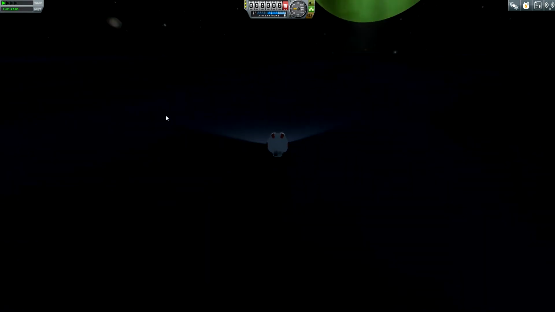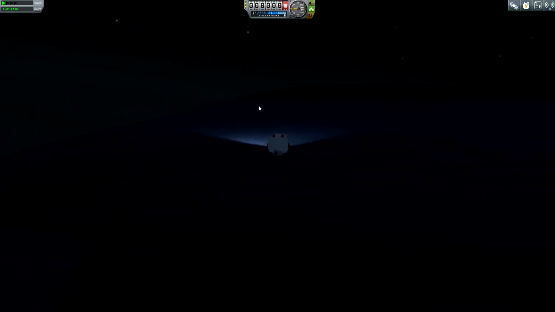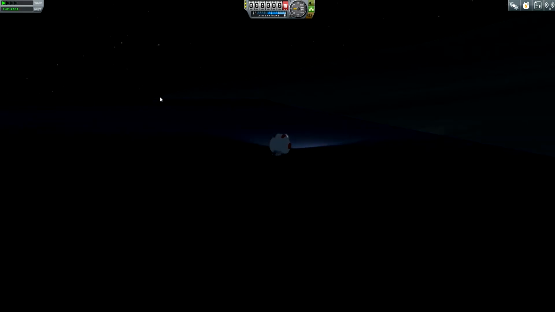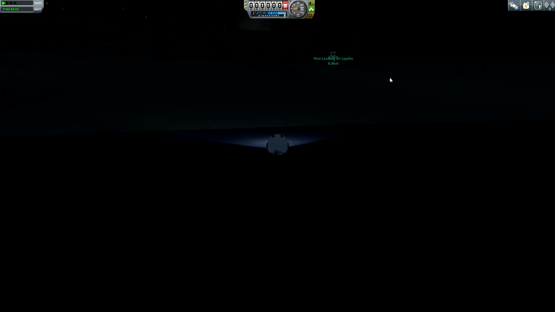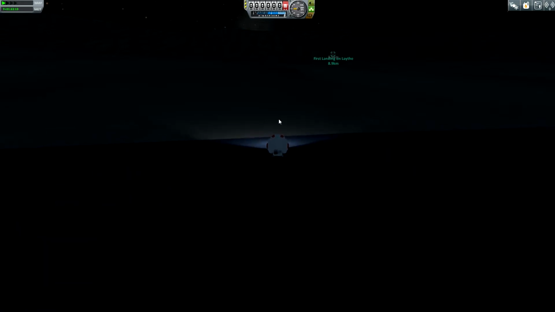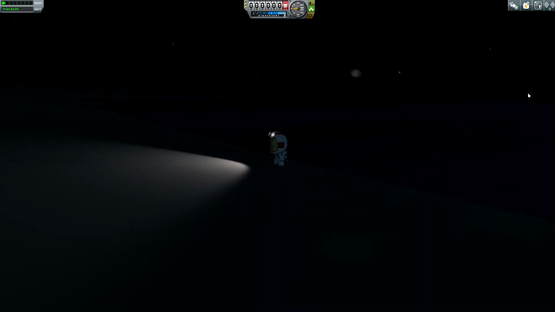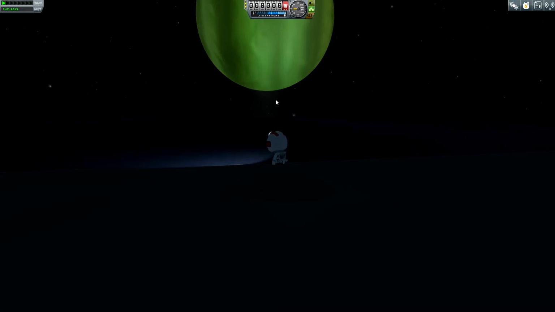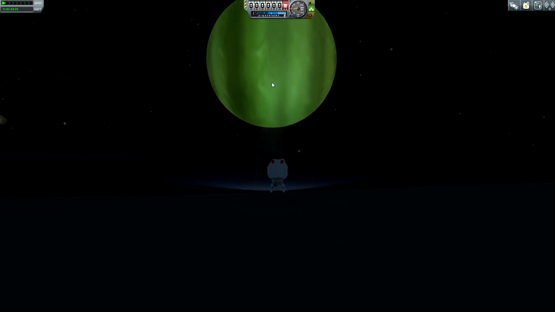And now look at this, Handler is enjoying this, he is swimming now in the ocean. This is cool. Okay, let's get back to the shore, and then I would like to experience the sunrise. I think this must be just beautiful because there is nothing else than Jool and, well, no island, nothing else. So this must be really cool.